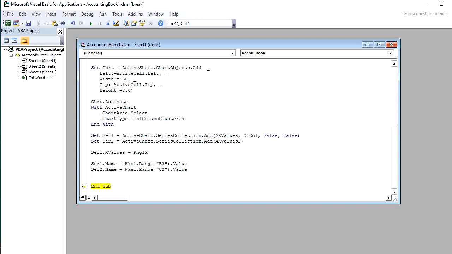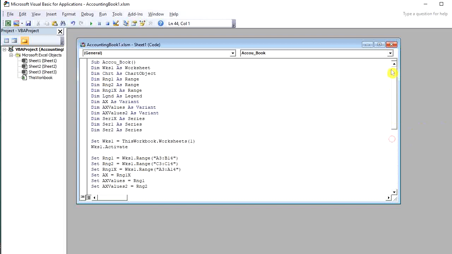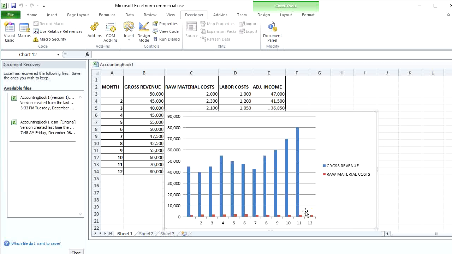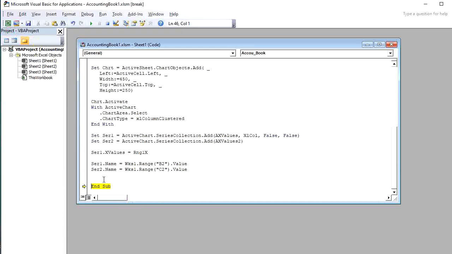Okay, so now we will see how the code works so far. We're gonna run the code statement by statement, see if there are any errors, and see what it does. So there's the graph, the two series, the labels of the series. So there we go. Now I will add a shadow to these two series.